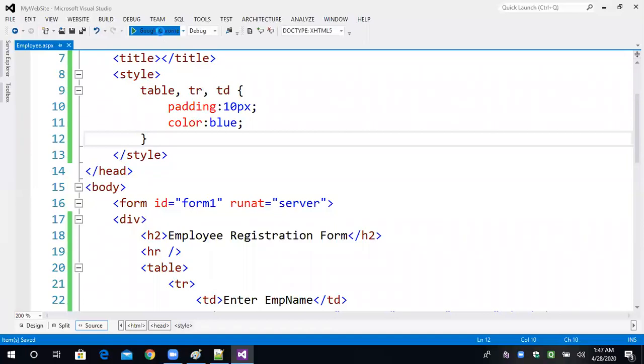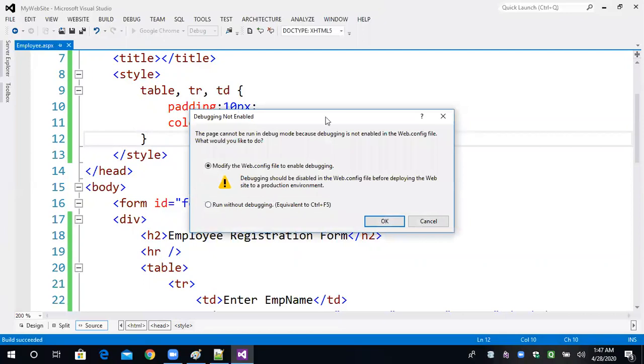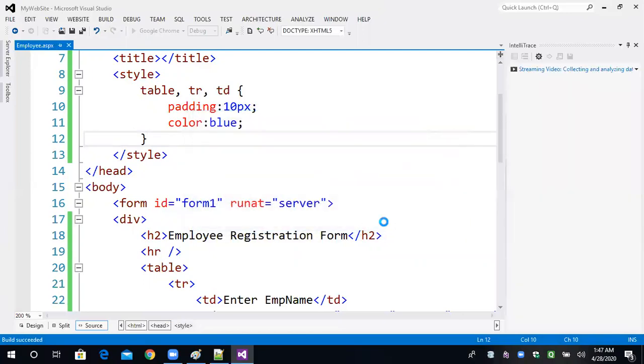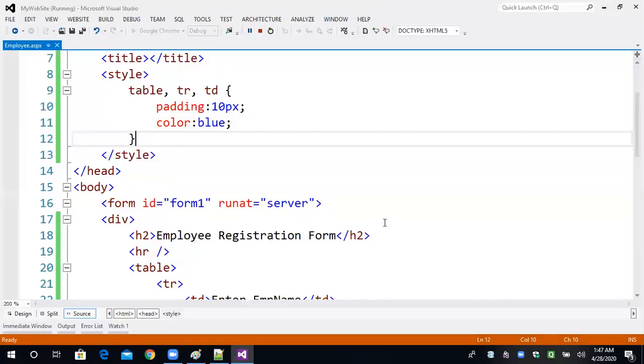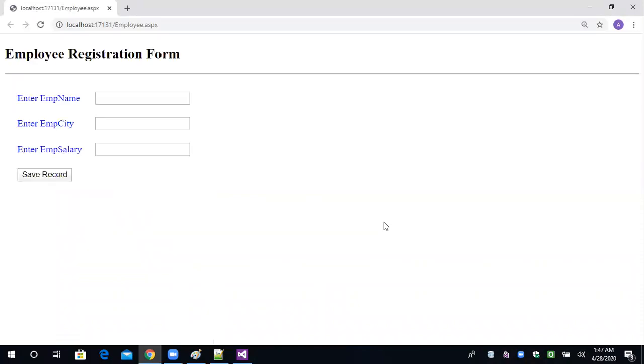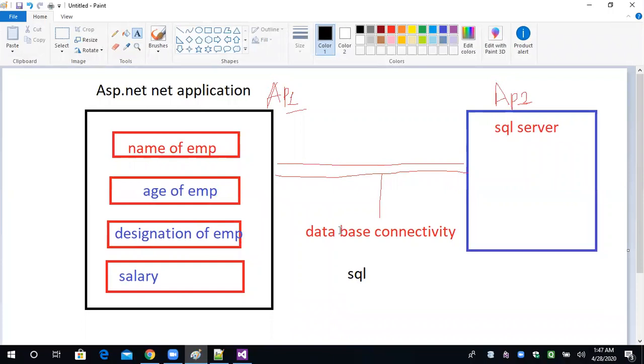and just running it to check how the output is coming. My form is prepared. Okay, I'm just clicking OK. Employee form is coming on screen. The first application always takes some time. Okay, this application is created and it is displaying. Okay, so I'm just again coming to the design part. So this portion is created. This portion is created. This application is created.